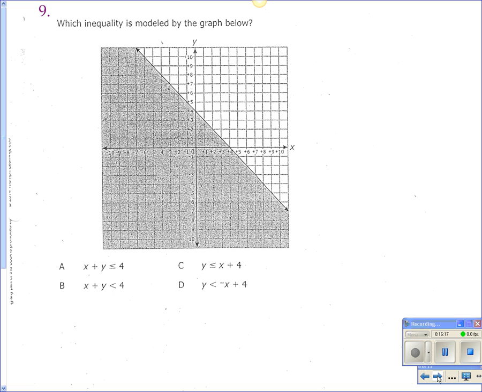Number 9. Blake, what's something you notice right off the bat about this line? It's got a negative slope. Good. Allison, what's something else you notice right off the bat about this line? It's shaded below. So these are some observations we're making. It's shaded below. It's negative. Ethan H? Well, that goes with shaded below. Joey? What do you mean by that? Yes, so it's shaded below. There's one other thing that you can notice about this graph. Monica got it. It's a solid line. So, Tamara, what answer choices could we automatically mark out? If it's a solid line, which ones could we mark out?